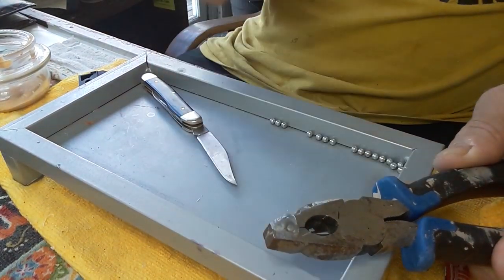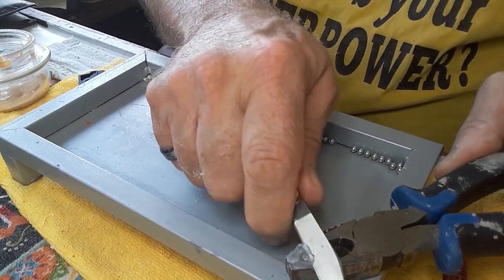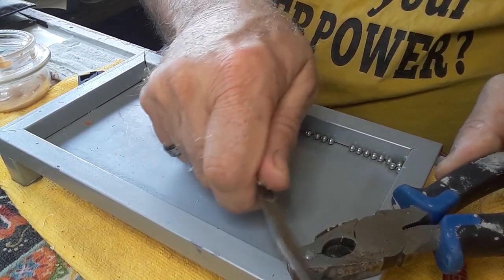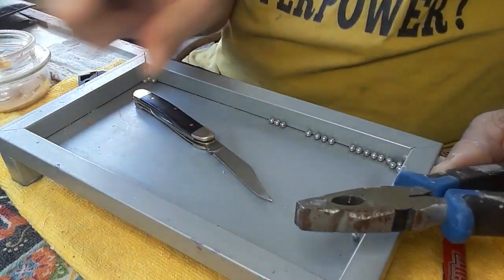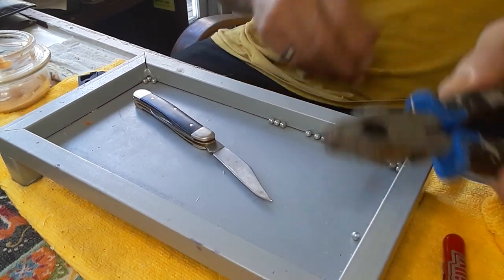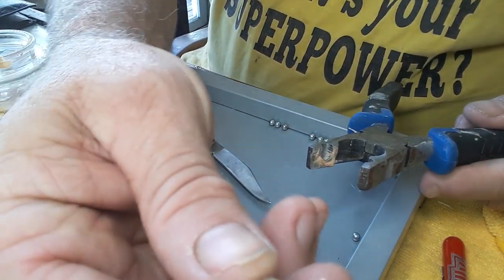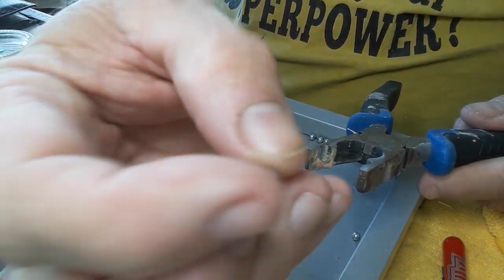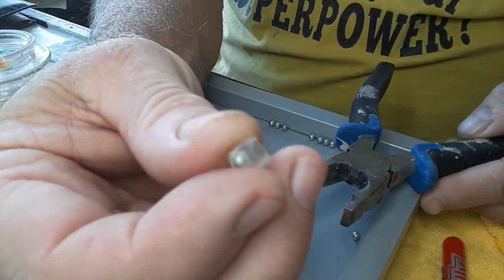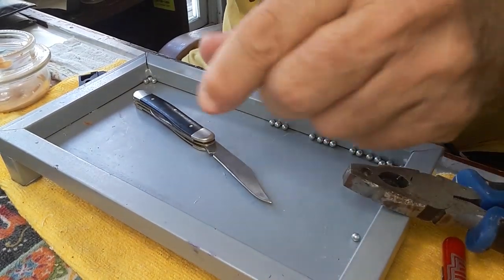Using this, you can make pellets out of just about any material with this thing. You know, I thought about it — you could make them out of epoxy. If you didn't have any lead or anything, you could take just like JB Weld. Of course it would take a long time, but you could make them out of that. So how's this one? Oh yeah, this is the best one. See, the BB is all the way inside the mold — it's all the way inside the plastic. So that's the best looking one, and that's what I'm going to try to replicate.